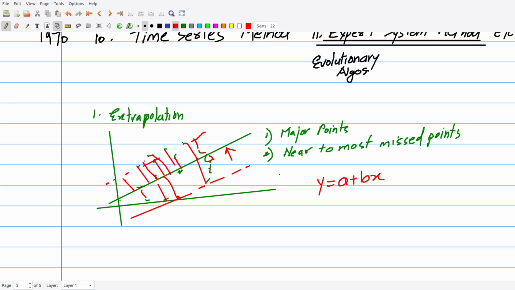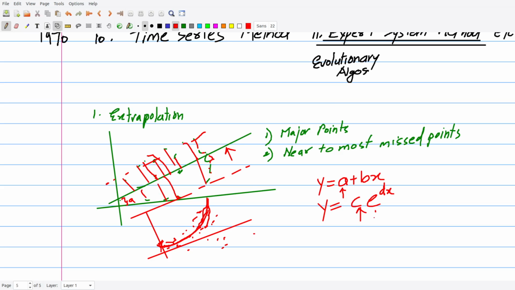If this is not a line, say you have a parabola, how can you write this? That means the parabola will cover what? There are more points here than these points, and more points here, here and here. So instead of a straight line like this, it will be a parabola, correct? So this is your parabola. How can you write this? y equals c e raised to dx. So this is represented by an exponential curve like this, and this is your c intercept. This is again the value a, getting the thing. So all this is your curve fitting technique.